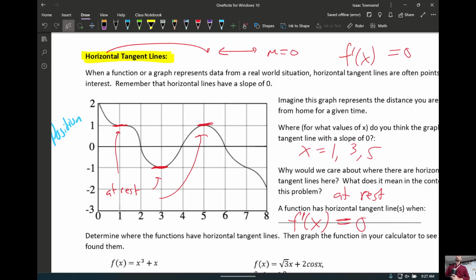How quickly he's moving. So tomorrow, that's going to be one of the first applications of derivatives that I can tell you. If you know how something is moving through time, position, then all of these slopes represent how fast he's moving at those instances. So it's not that I really care about slope per se, it's that slope represents his speed. In fact, if you take the derivative of the speed, you get something else. Any guesses what that would be?